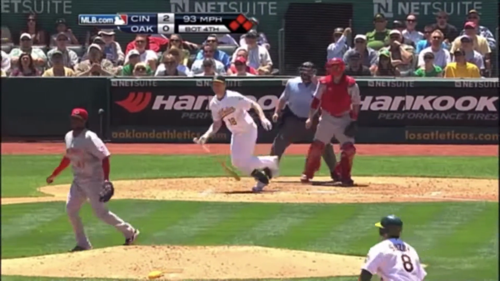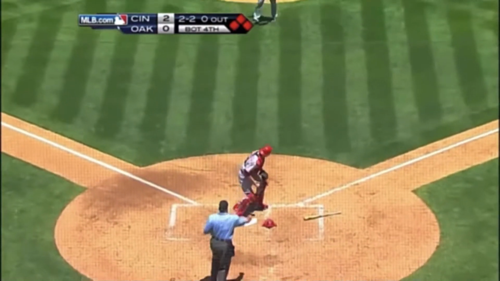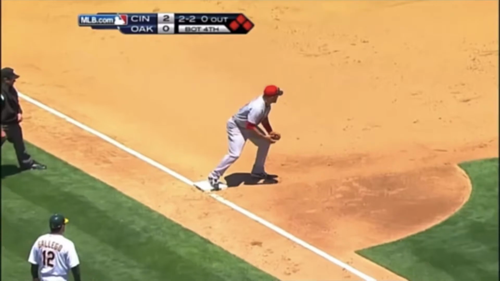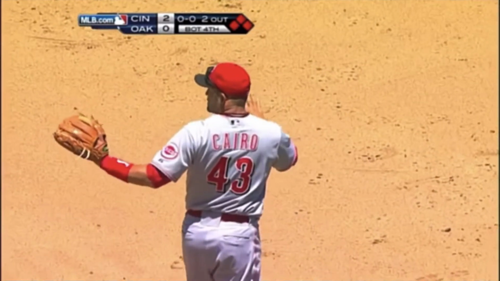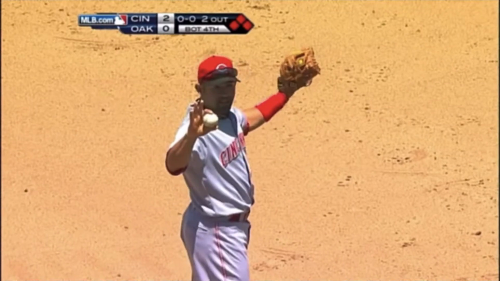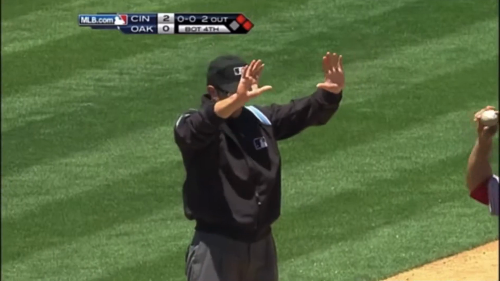All right, this next play I think is one of the most difficult plays to call as an infield fly. It's really not hit that high. It gives the umpires very little time to judge the play and make the proper call. In this case, infield fly was not called by the umpires. I do believe that infield fly really is the correct call here.